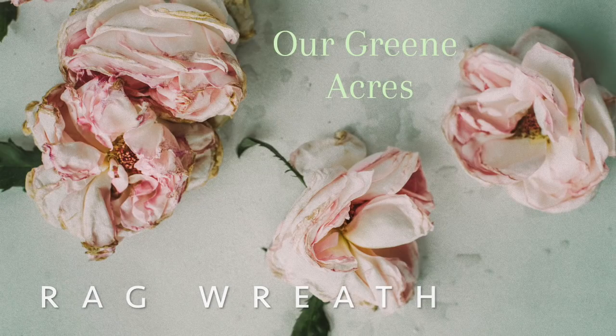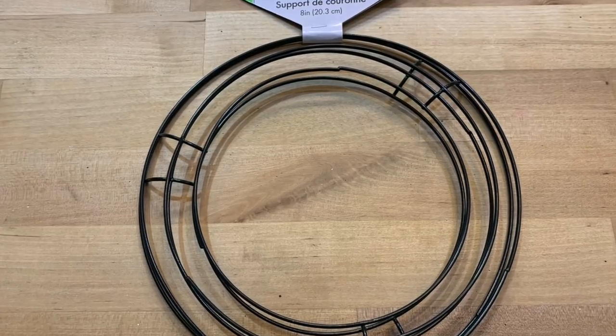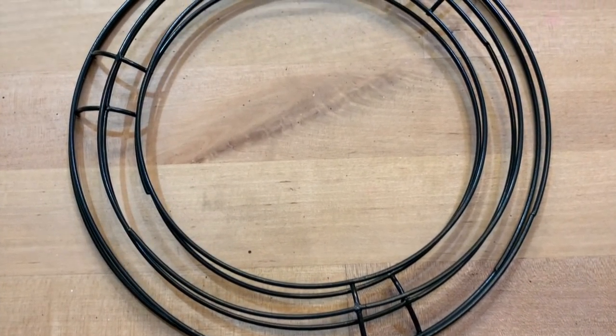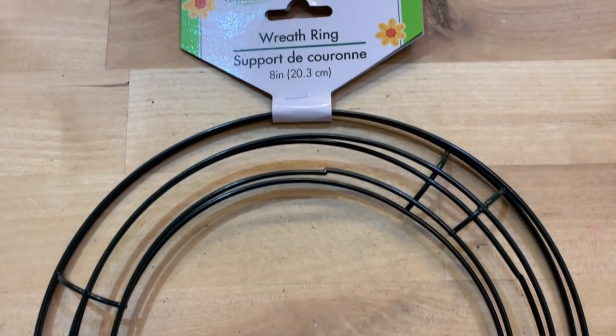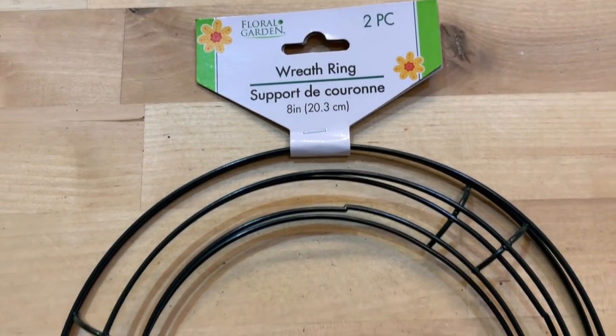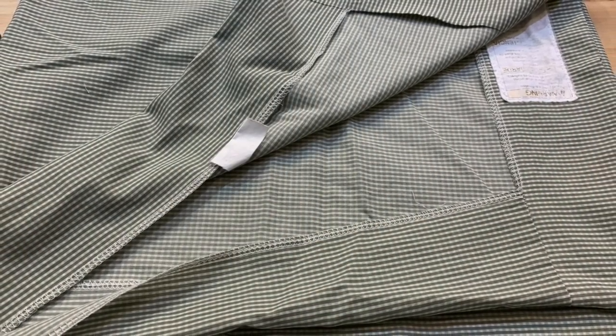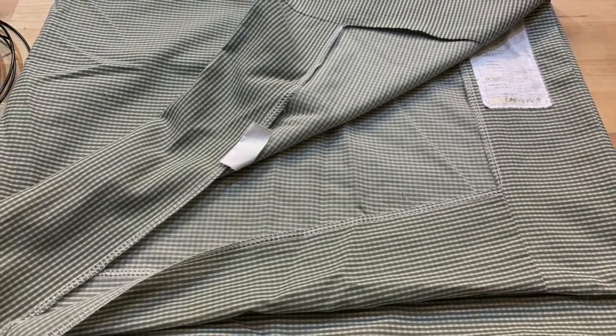Now I'm going to make a really simple little rag wreath, and I've made several videos on these, and I love to make them, and I really love to make them when I have a little mini wreath form. And I had a really sweet friend send me a whole box of things, and in it were these little mini wreath forms, so I really appreciate those.